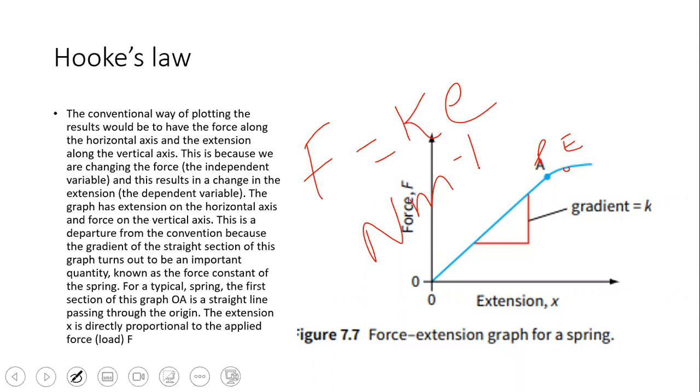Yeah. Can you define limit of elasticity and limit of proportionality? Like once again, differentiate between them both. Limit of proportionality is that limit at which force and extension will be proportional to each other. So that particular point up to which force and extension are proportional to each other, that is limit of proportionality. Elastic limit is that particular point after which your spring is going to be permanently deformed.